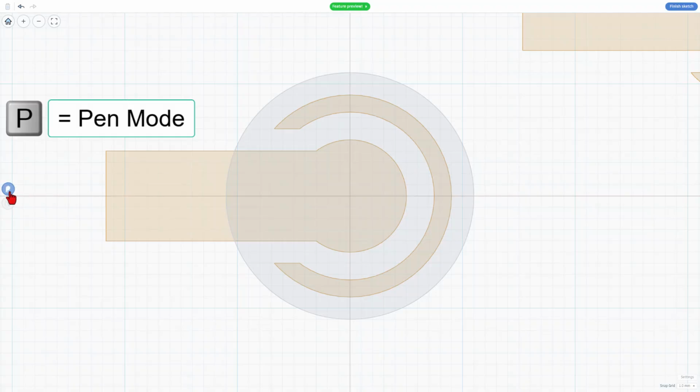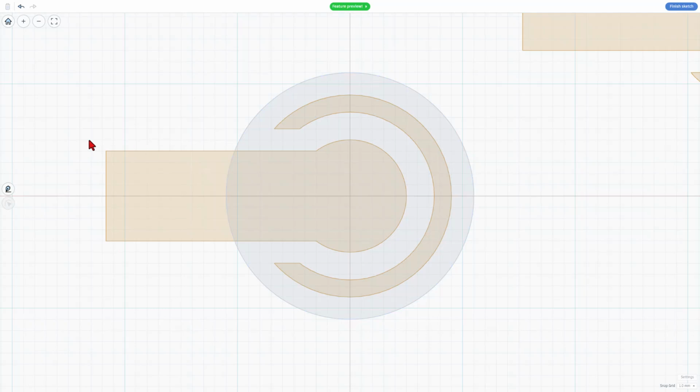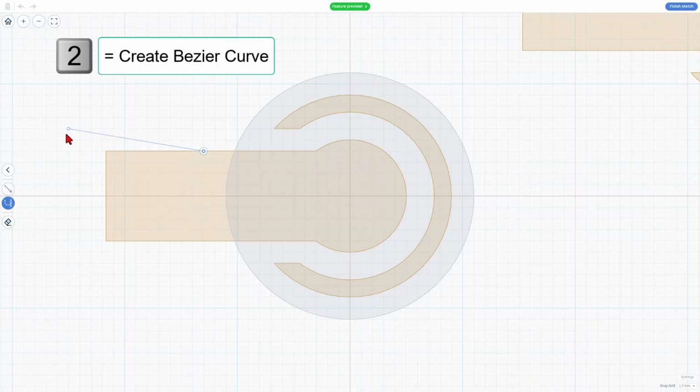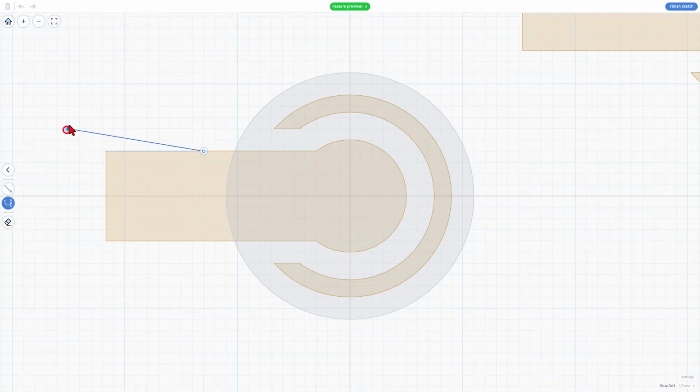Double click again, and we've got the pen tool. Once again, we can get back to that also with the letter P. Now, I want to draw the part that curves out. We do want to be outside this cutout. That is important. So I'm going to start my first point right on it. I'm going to click out here. I'm going to press the number 2 because I want this to bend. I'm going to go past it 1, 2, 3 millimeters, click and hold so it has a little bend. I'm going to go another couple millimeters, click and hold so it's got a little point. And then we're going to click and hold to return.